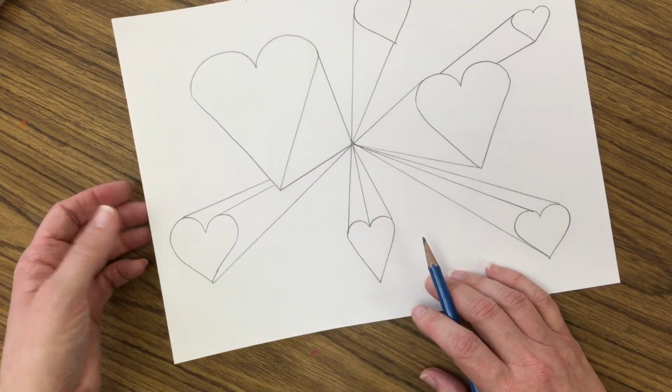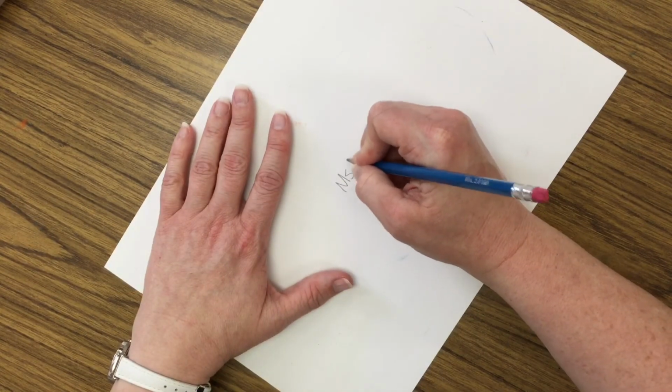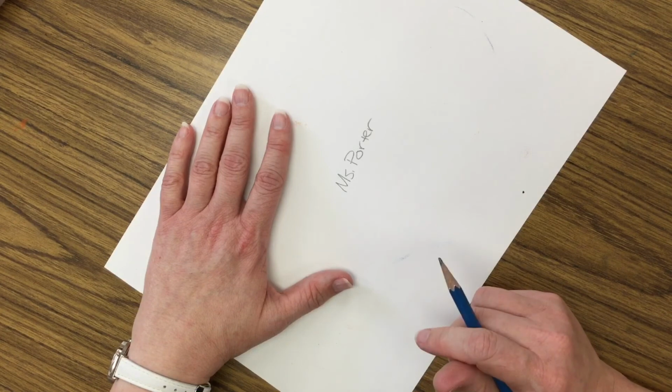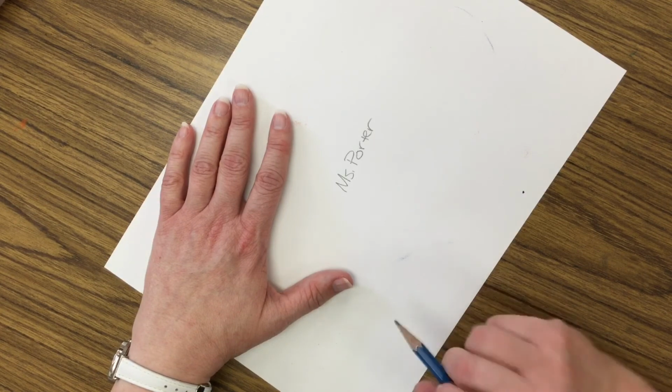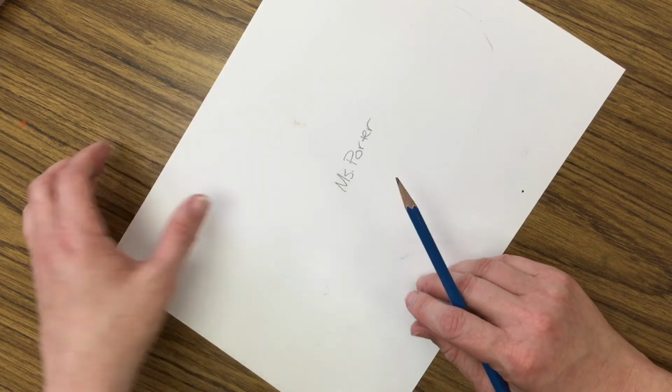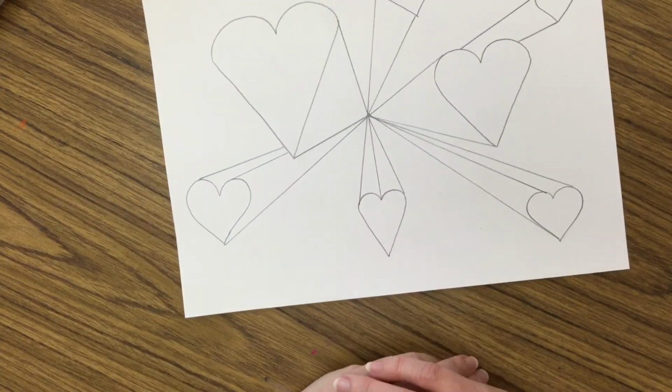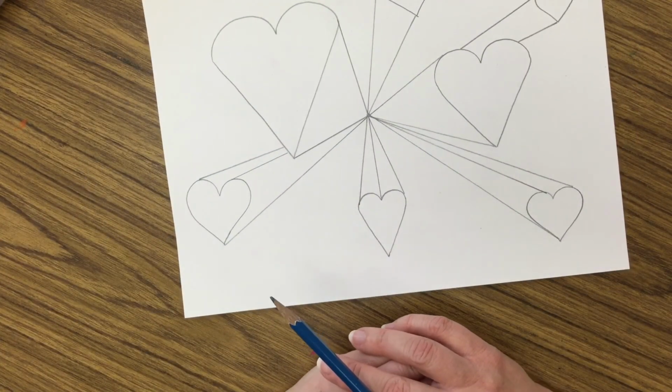So when you have finished, artists, today, make sure you write your name and code. Make sure to save this paper for next time. If you're at home, send a picture to me on Seesaw. We'll save the Artsonia for a different day. And if you really are having fun doing one-point perspective, try using some other shapes too.